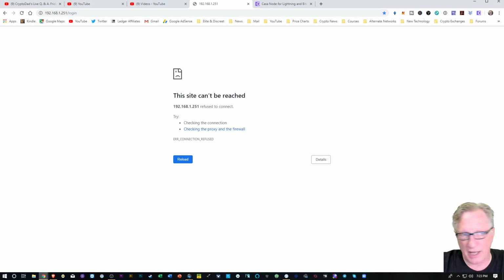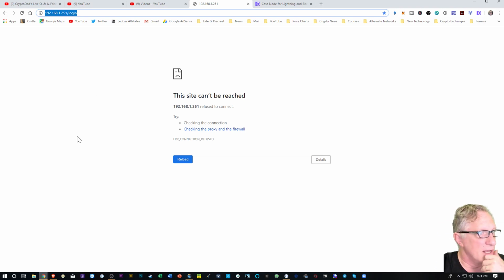There's a lot of things going on under my desk, so I'm not really sure why the Casa node just refuses to work. It was working for a while there. So I don't know what happened. But A for effort. So someone's asking me if I'm familiar with the Bitcoin Core code. I'm not really. I know a little bit about how Bitcoin works, but I don't really know any of the underlying code. I think it's written in C.